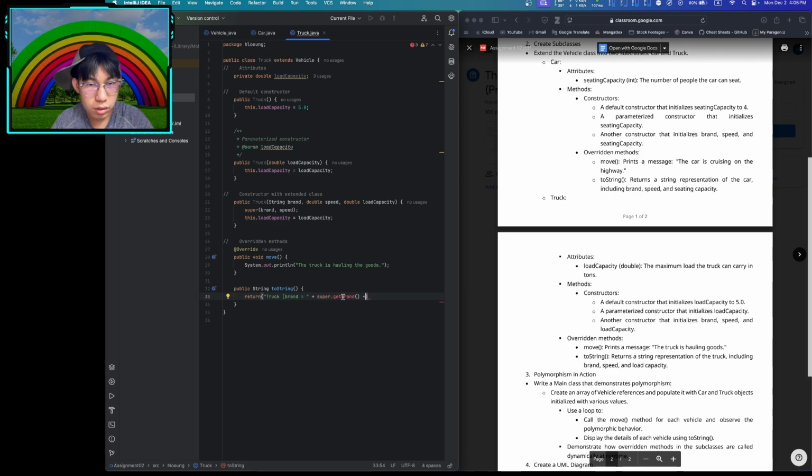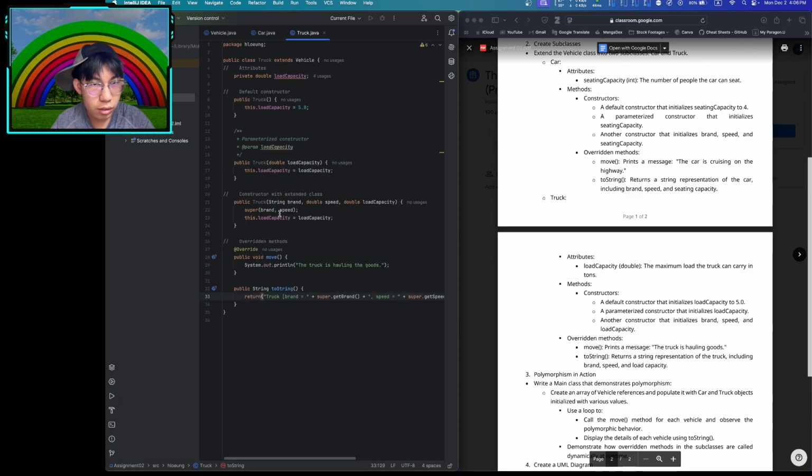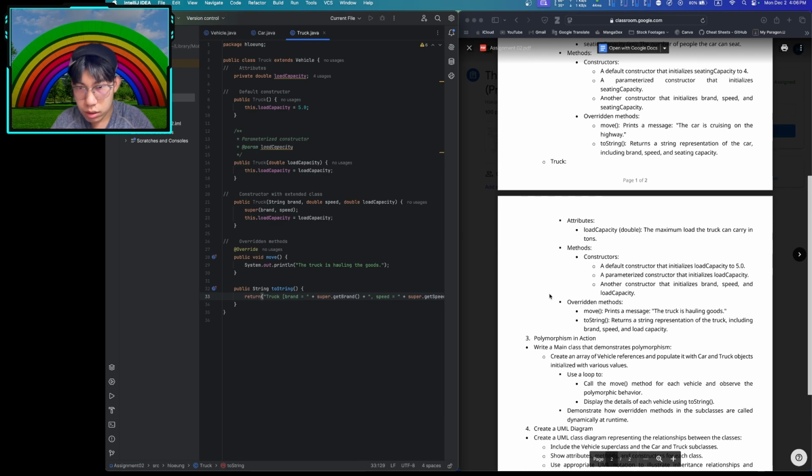What's wrong? This should be a capital B. There you go. What else? Speed, of course. I think we're done now, right? Yeah, I think we're done.